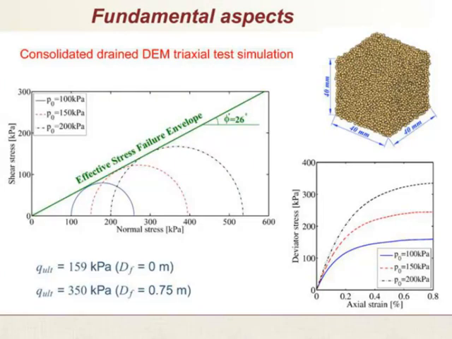Also, before we start discussing any results, we would like to get some idea about what we're dealing with here as a deposit. In these simulations, my particles are perfectly spherical, so I'm modeling well-rounded sand grains, if you wish. So the phi angle is about 26 degrees in these simulations, as came out from a consolidated drained triaxial test.